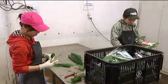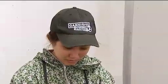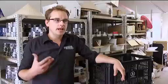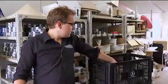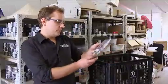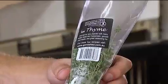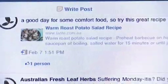What they discovered has helped them package and present their herbs so people know what they're buying and how to use it. I think we're an experience product, so we're that last thing that people add to create a sensation. And if I take our thyme, for example, we've got a bit of a recipe idea on there, and then a website, and on our website there are recipes that we grow on.